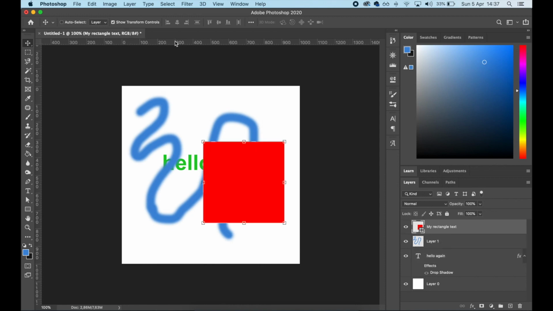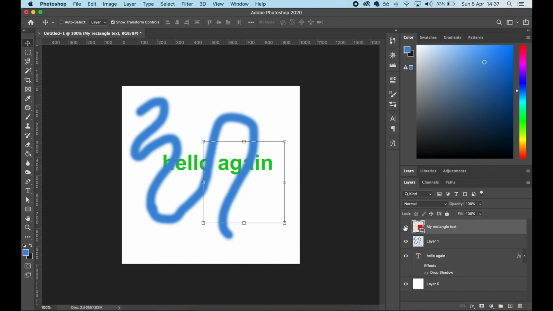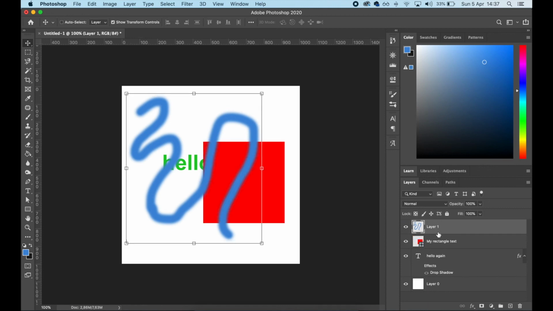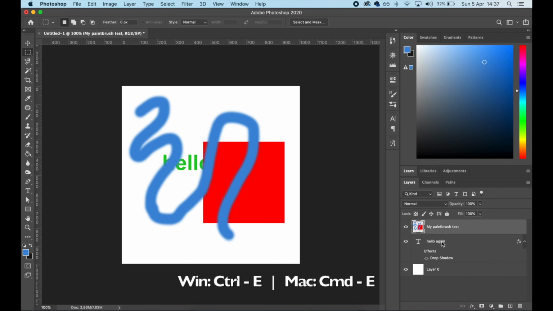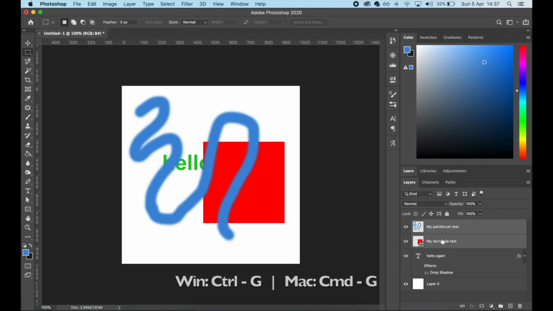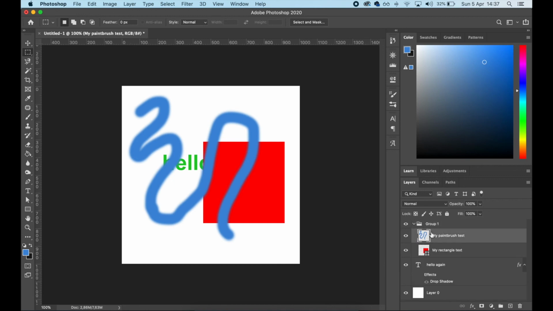Okay, so now let's go for some shortcuts and tips in your layers panel. You can click on top of your layer's name to rename it. In my case, I like to do it because when you are working with dozens or thousands of layers, it will make your work easier when it comes to selecting the layer you want to work on. If you hit Command J, it duplicates a layer. If you hit Command E, it automatically merges the layer with the layer beneath. If you select multiple layers and hit Command E, it will merge them all together. Command G makes a group, and inside of it you can also use the previous commands.